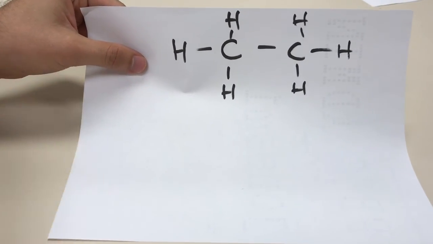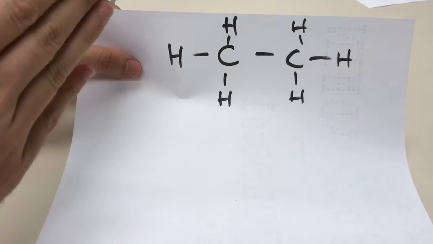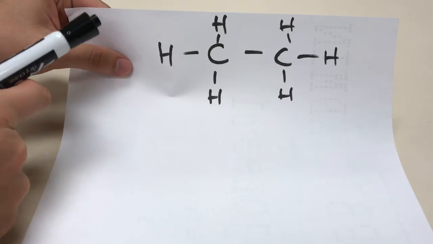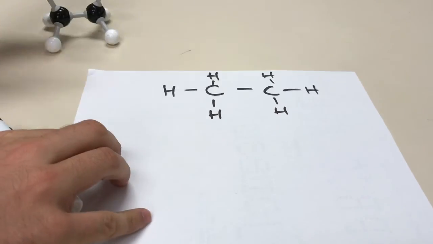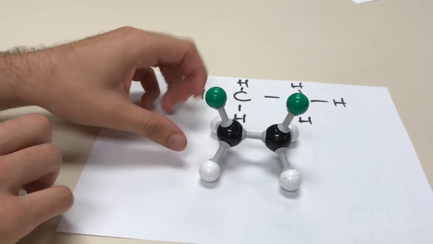So normally, if you saw a molecule like ethane, right, eth, 2 carbons, an, all single bonds, e means you just have carbon and hydrogen. So you have something like ethane, you'd be used to seeing a Lewis dot structure, something like this. So if you were to look at the three-dimensional structure, that would look something like this, right?